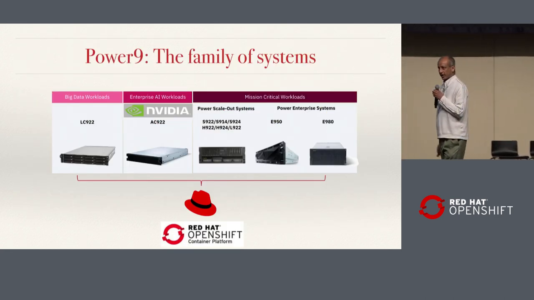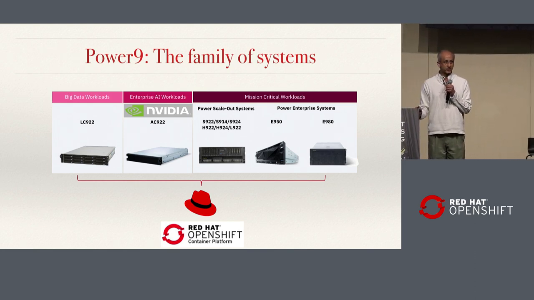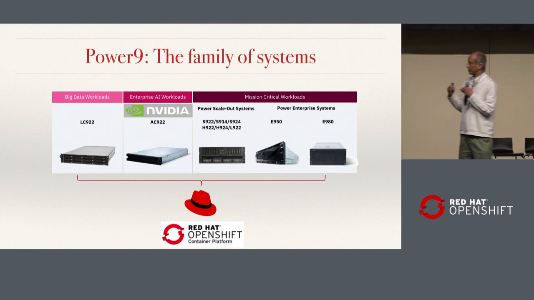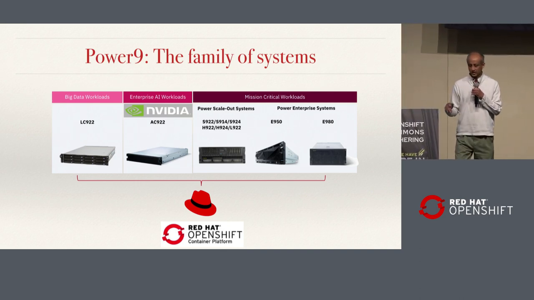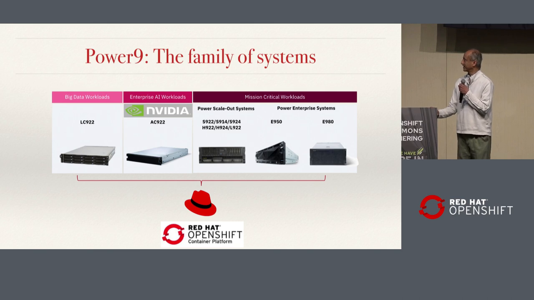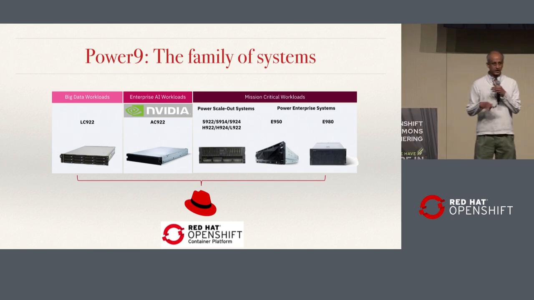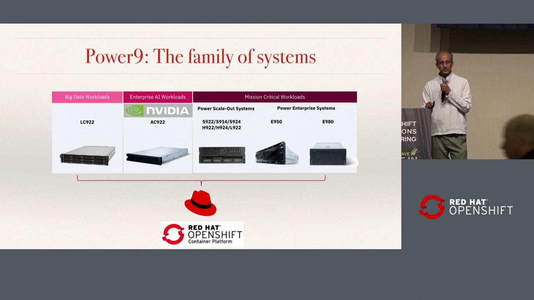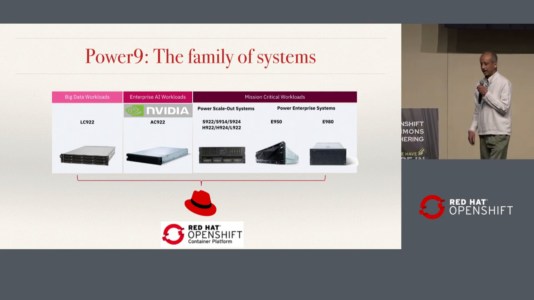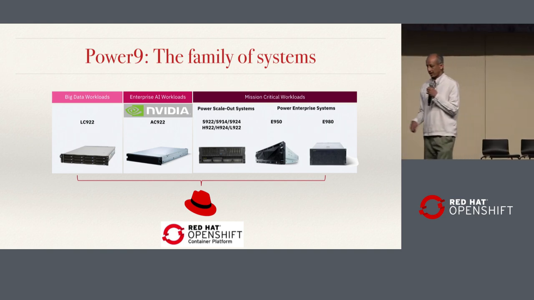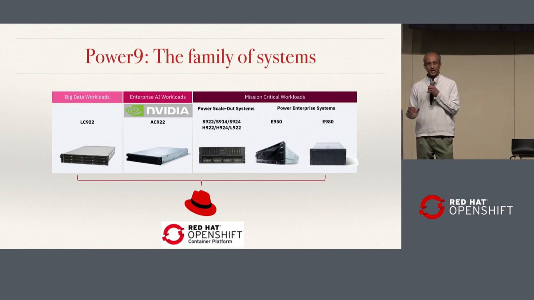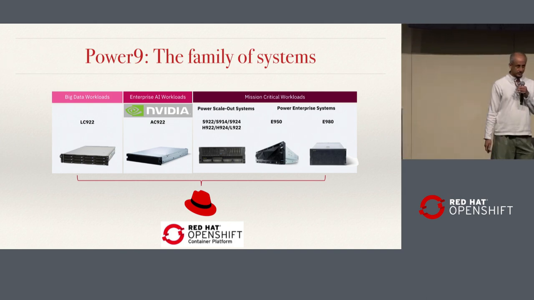Power is not just for HPC. We do build a lot of scale-out servers — those servers are the building block of those supercomputers with the GPUs. We make that available in a 2U form factor, so you can have a small version of that supercomputer at your desk or in your data center, as well as scale-up servers in 2U and 4U form factors. The scale-out servers run typically bare metal or KVM, and the scale-up servers run our own hypervisor called Power VM. We worked with Red Hat to bring RHEL on all of our servers, and as a result, OpenShift runs on all these servers as well.